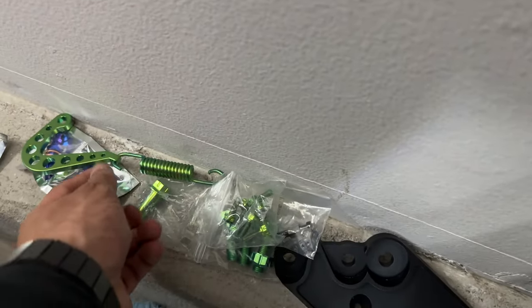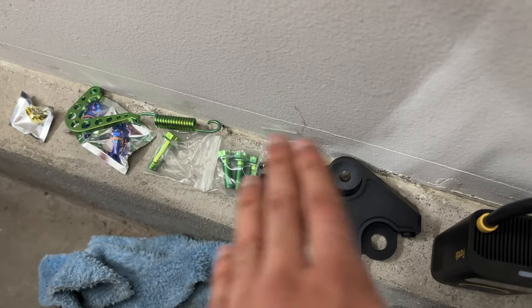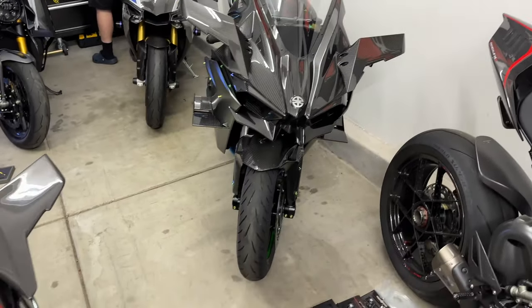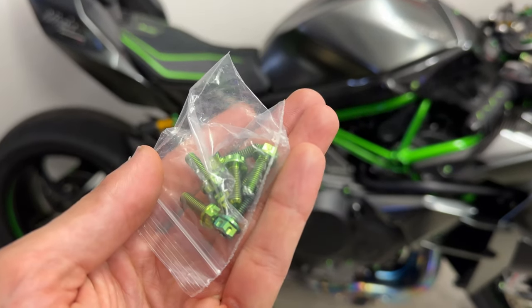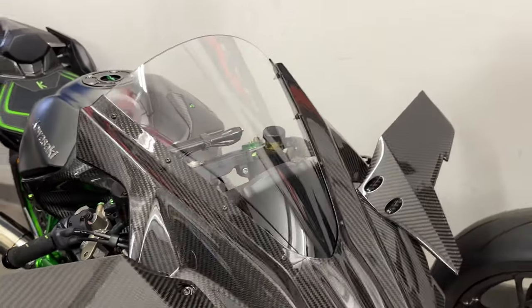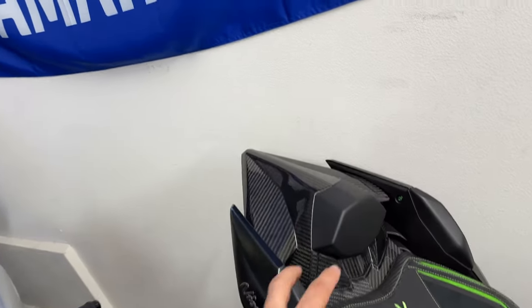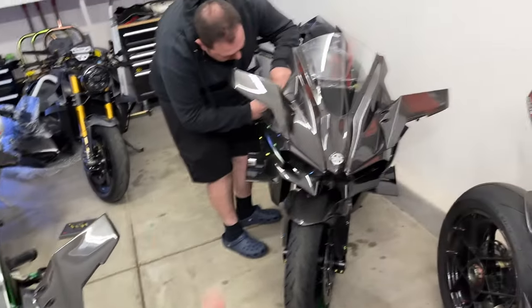You can see the kickstand assembly in green titanium and a bunch of other titanium stuff here and there. I don't think we have time to get to that because the kickstand assembly requires lifting the H2R — which is why I mentioned maybe buying a lift. We also have some extra green titanium bolts for the H2R. Other parts include a sprocket and a little cover for the H2R. We have more parts — like rotors — but those need a shop, so once we figure that out, those big parts will go on.